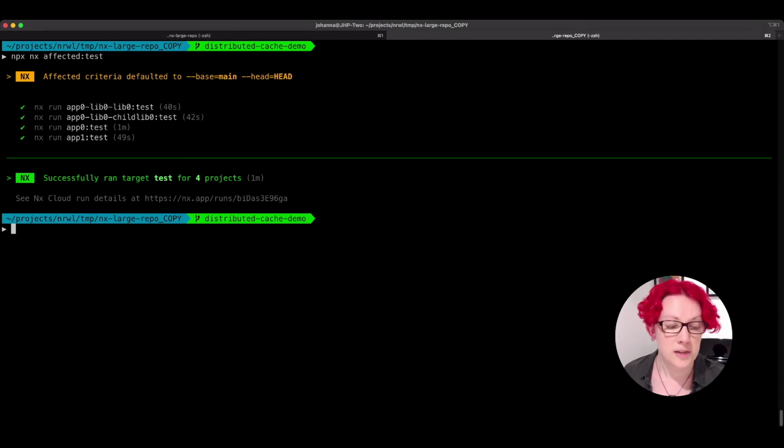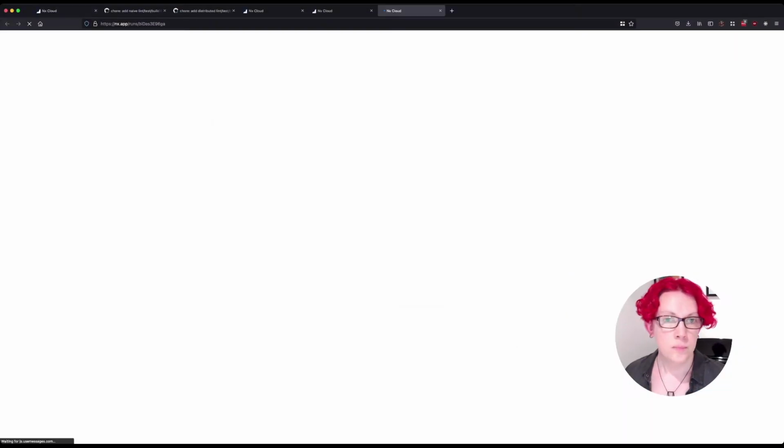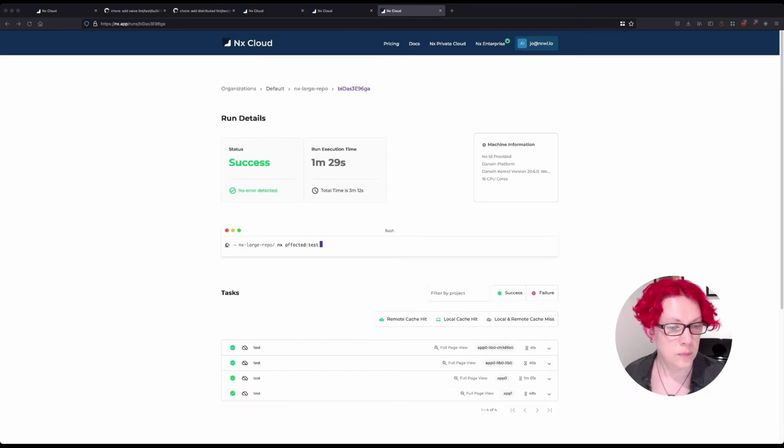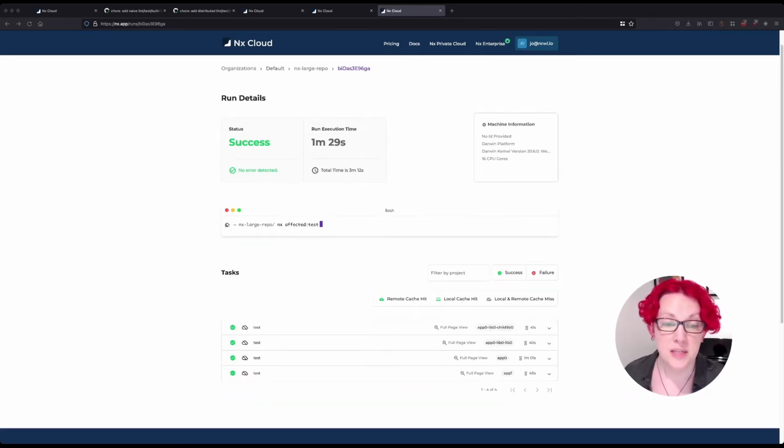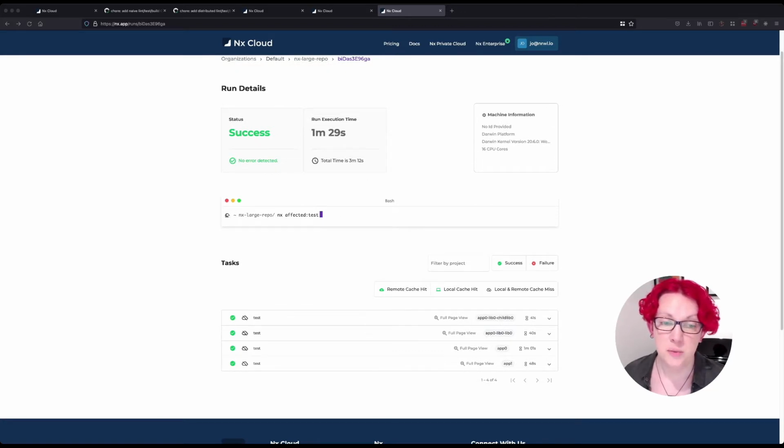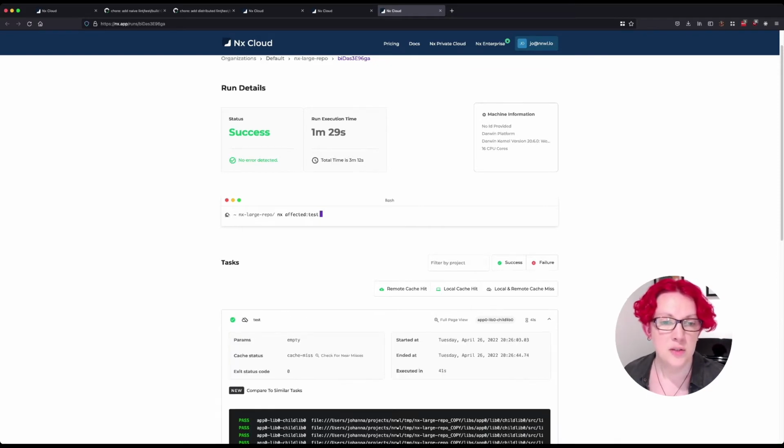So what happened here? We had to run those tests entirely from scratch when we expected to see a cache hit. So let's look into that. Let's take a look at this run. When we come across a situation like this where we expected a cache hit, but actually we've got a cache miss, like here, we can dig into this and we can compare this to a similar task.